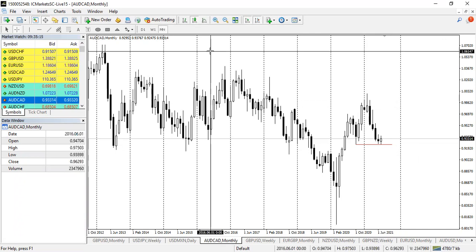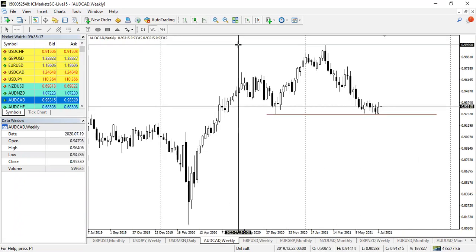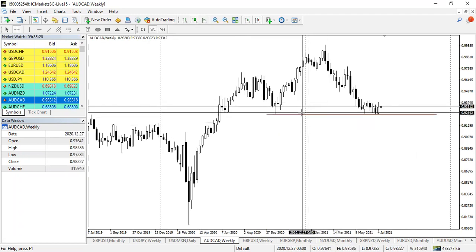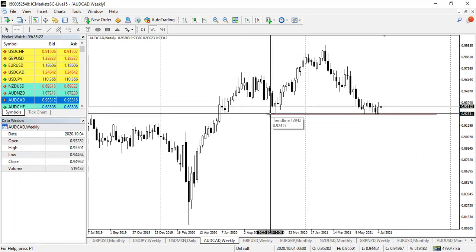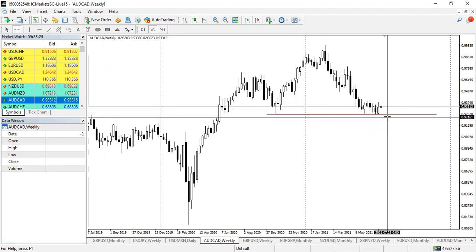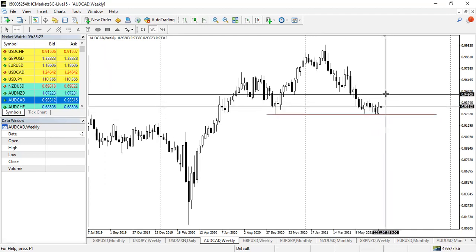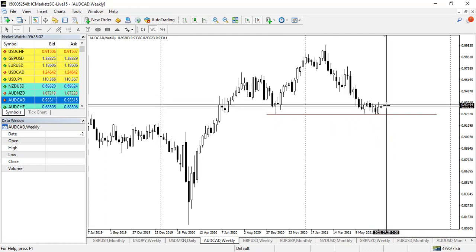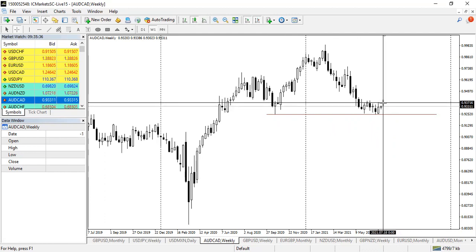Well, this is on the monthly time frame. So let's see what is happening on the weekly time frame and see how price fares. You see that price has crossed out on these bottoms that have been marked out, and we want to see price begin to rise. Essentially, by the end of this week, we want to see price close higher above this point, and that should give us a buy opportunity.